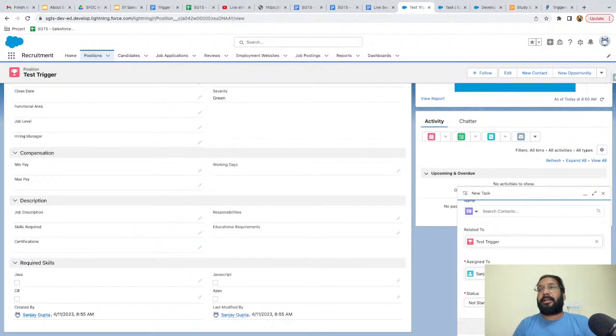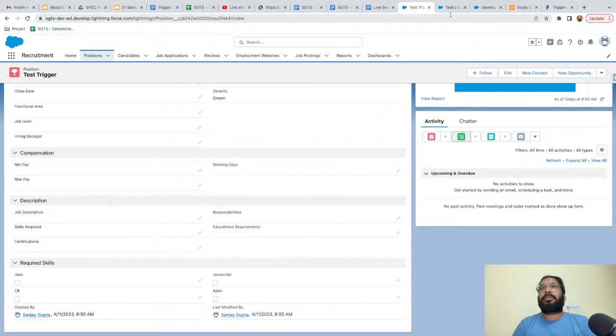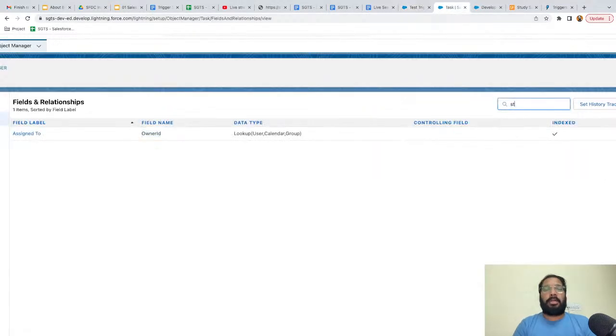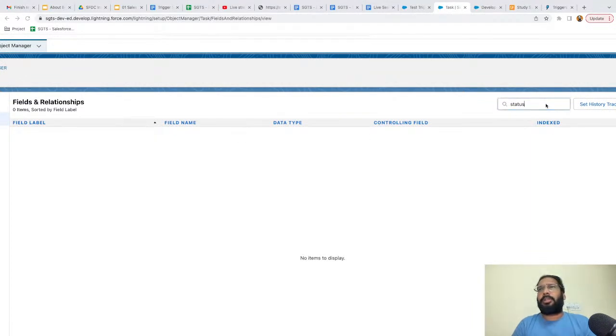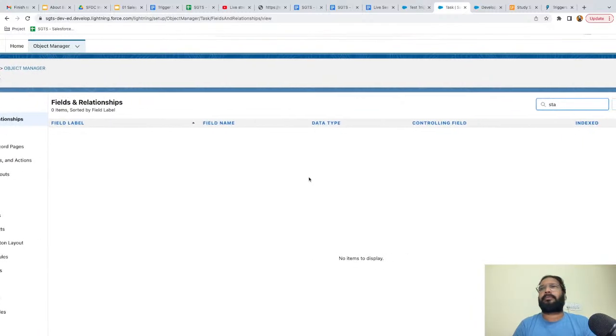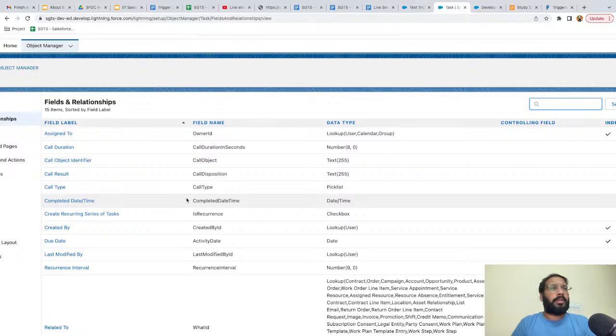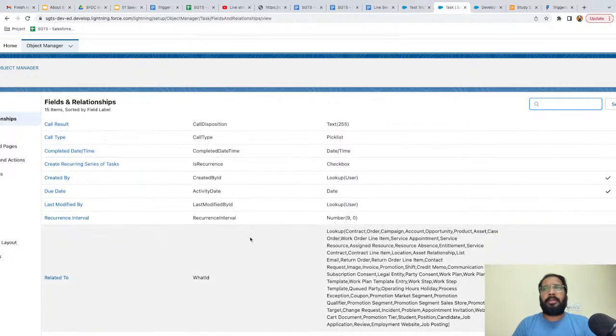And next we have status, right? So here I'm going and searching about status. So we don't have any field called status. So let me search it manually.